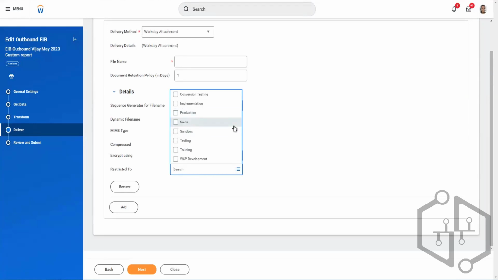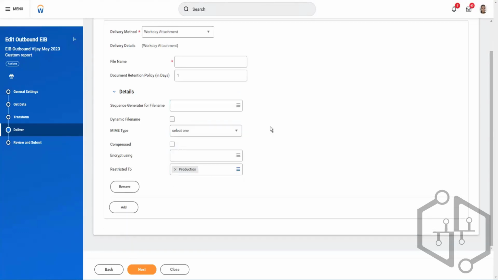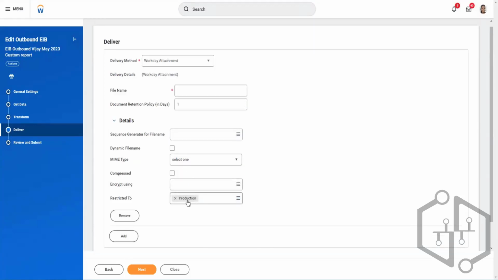So let's say there was an issue you are trying to debug, and you want to run the integration. If you have set the restriction to production, then this delivery for the SFTP will only work and deliver the file if the environment is production.